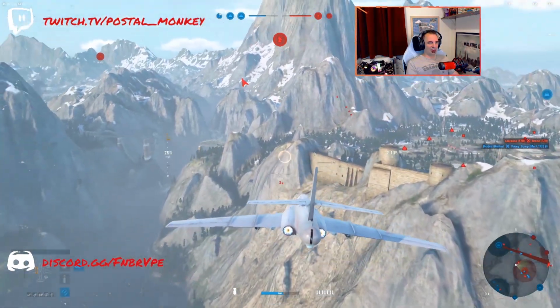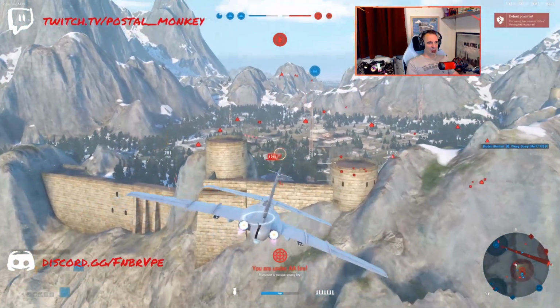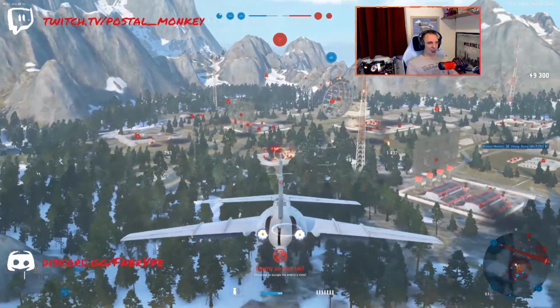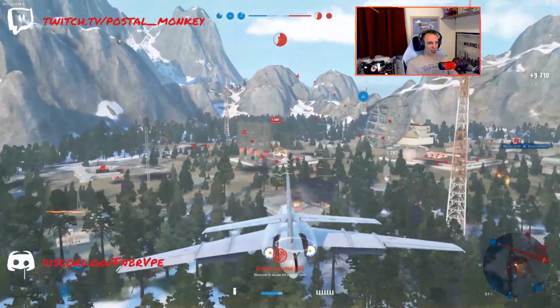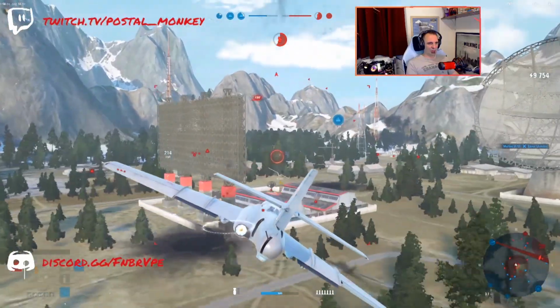Simply because you need somebody to be a pain in the butt to the enemy team. Because your job is to be a pain in the butt to the ground. And so you need some other people to be a pain in the butt elsewhere.